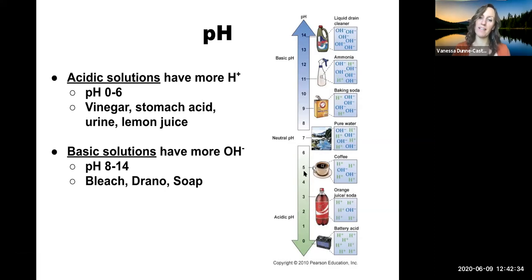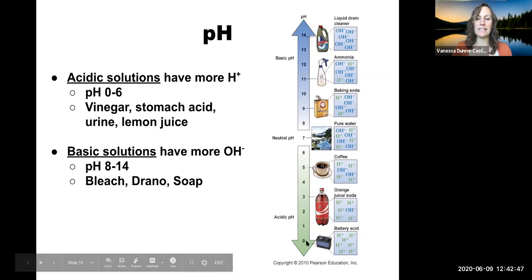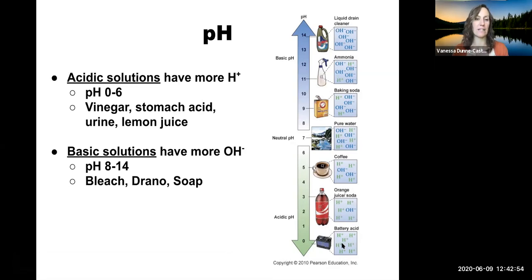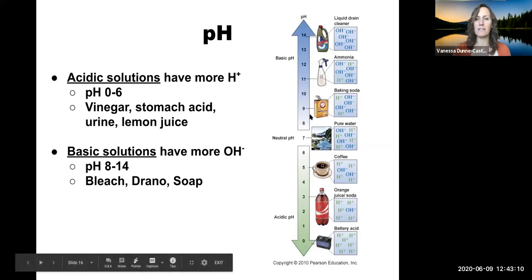If you're a baby, your stomach acid is closer to a pH of 5 or 6. Coffee is even slightly acidic, right? So some people have reactions to coffee when they drink it regularly because it does have that acidity. These things can all be somewhat reactive, but the closer you get to 0, the more highly reactive. If you put battery acid on your skin or an organic compound, it will cause a massive disruption in the molecular structure of the molecules in your hand, and that's how we have this high reactivity. Same thing with basic solutions, but at the opposite end.